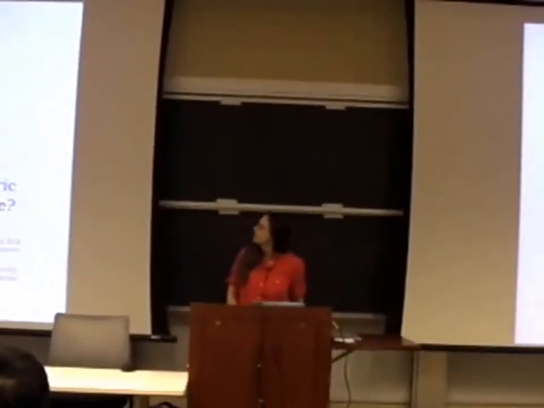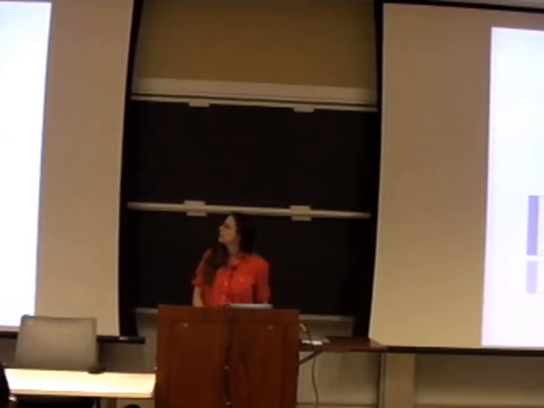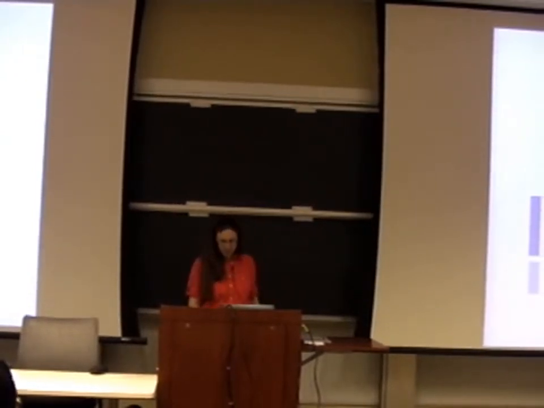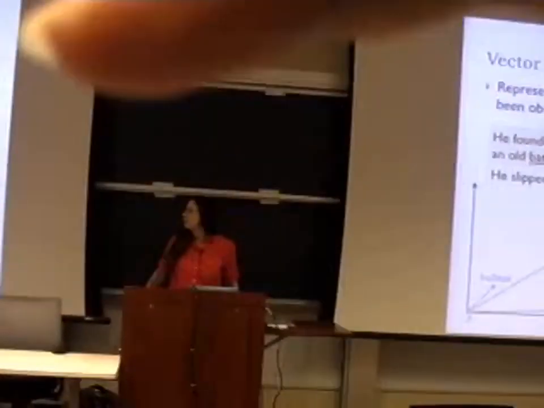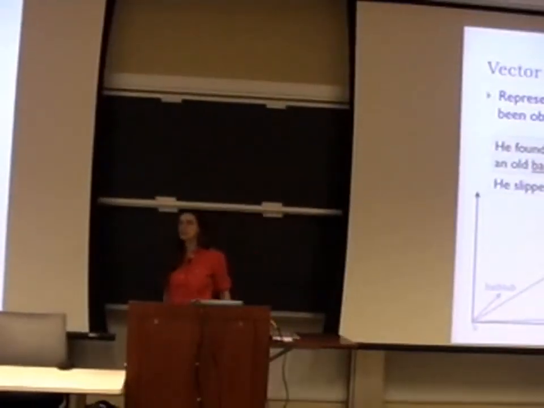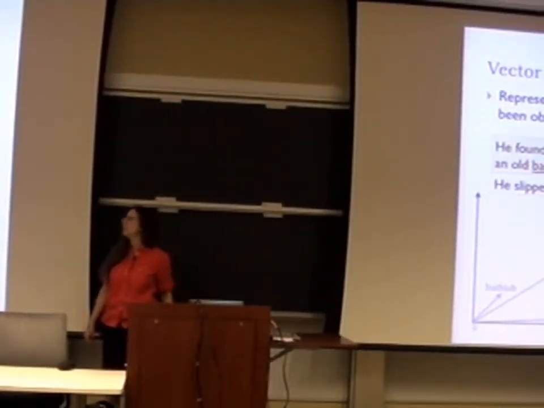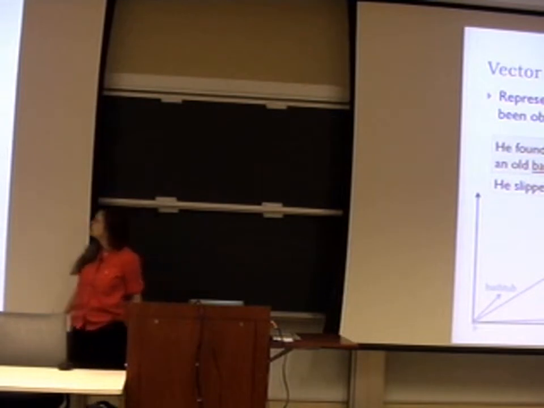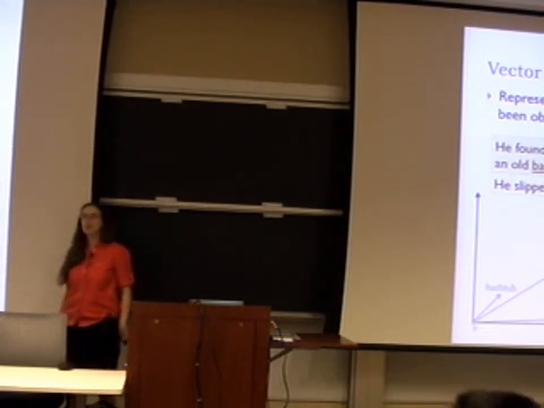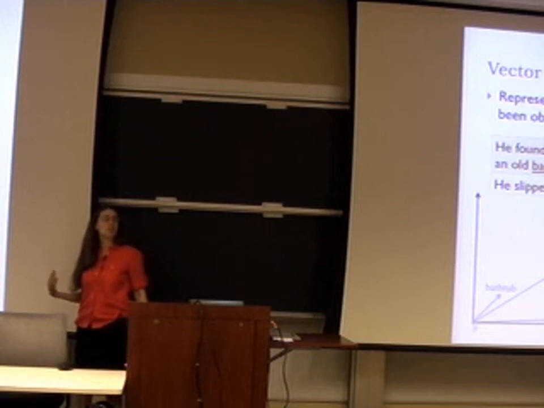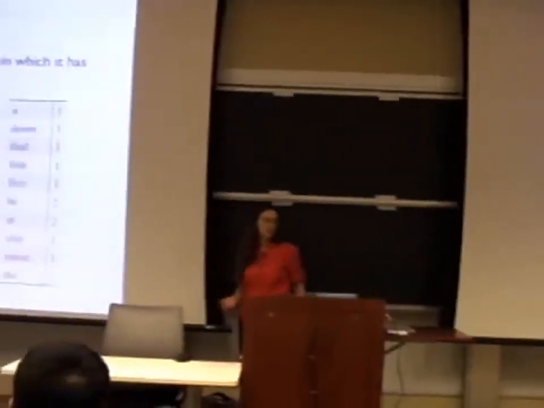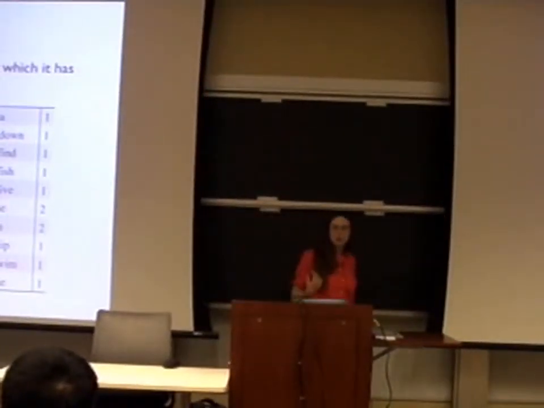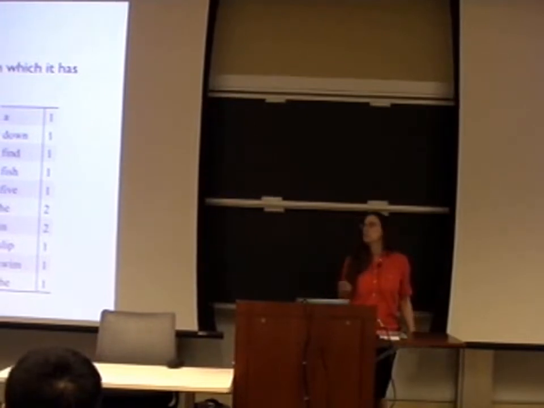Thanks for having me. The talk topic today is how geometric should our semantic models be. So let me first briefly introduce the kind of models that I'm talking about. Vector space models that can be used for describing or characterizing words. The underlying idea is that we can represent a word through the context in which it has been observed.